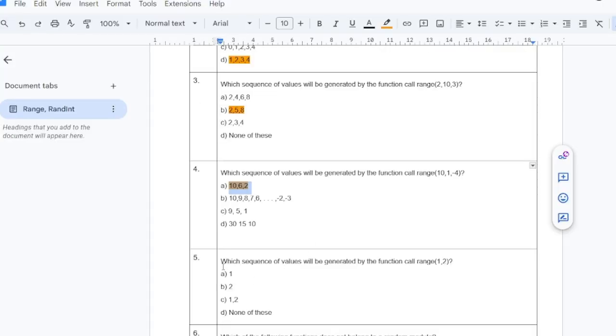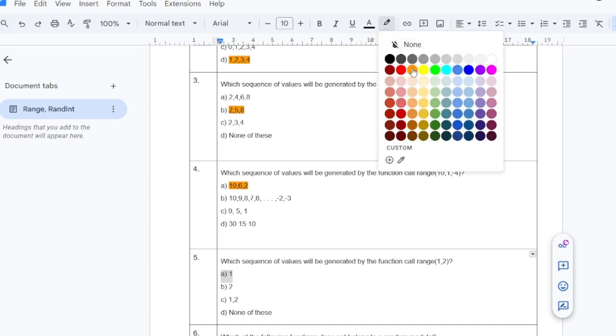From my side, this first option is the correct option. Still, we can check it out. The first option is correct.